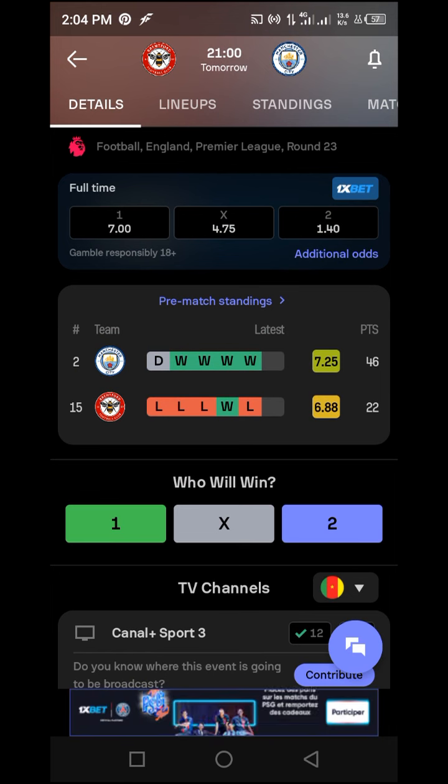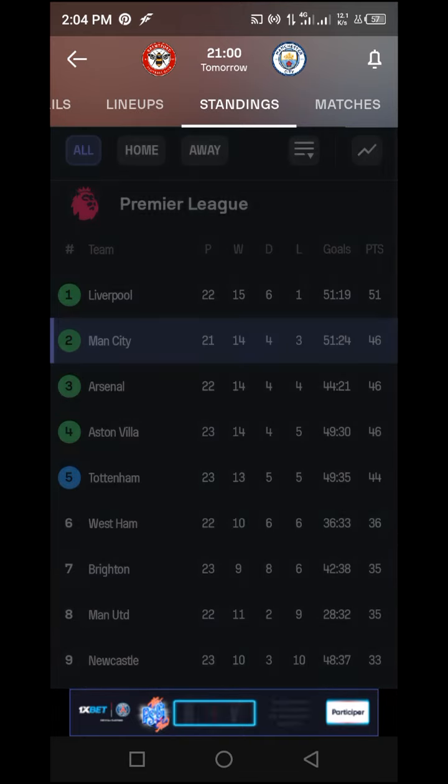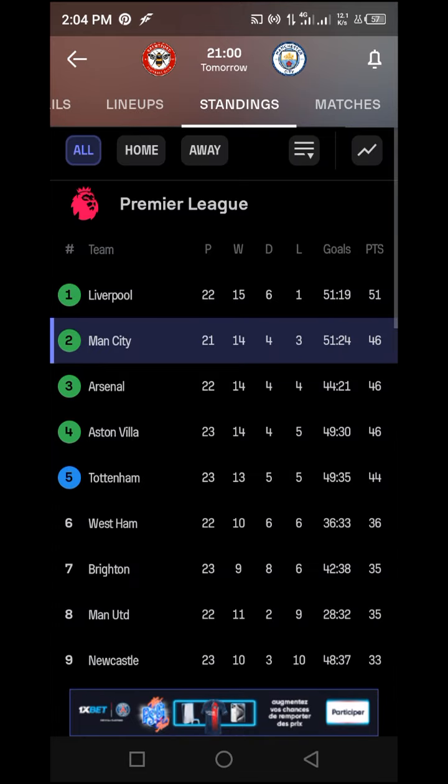And now, once you locate the favorite team, the next step you want to take is to locate the standing table, as you can see here, and click on it directly. Once you locate the standing table, first of all check the analysis of the home performance of the team as compared to that of the opponent, or the analysis of the favorite team as compared to that of the opponent.